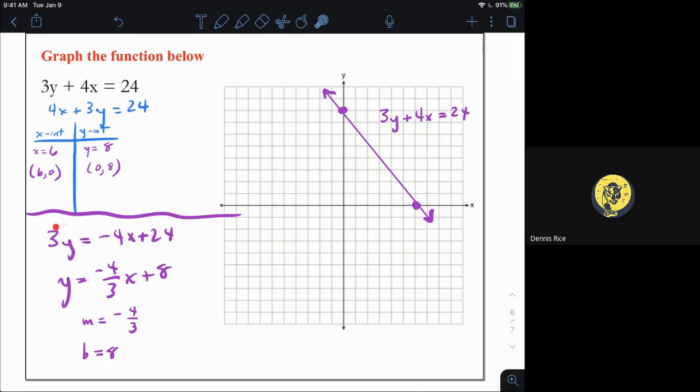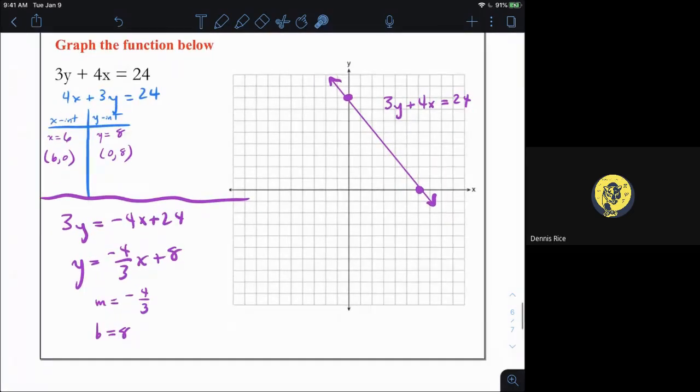And this is always in your back pocket. You can always just stick to slope-intercept form. Obviously, I'm just showing you another strategy that can be useful, and it depends on the situation. If you gave me this equation, personally, I would use standard form. If you give me one that's close to being or is in y equals, I'm going to use slope-intercept form. You have to gauge the problem you're given and decide what would be the most efficient. You're not always going to use the same tool, just like you're not always going to use a screwdriver to fix everything that breaks in your house. You're going to use the best tool, right?